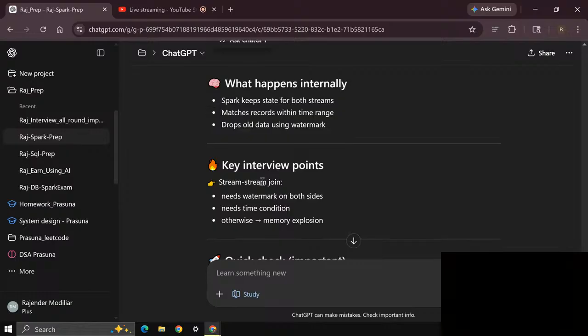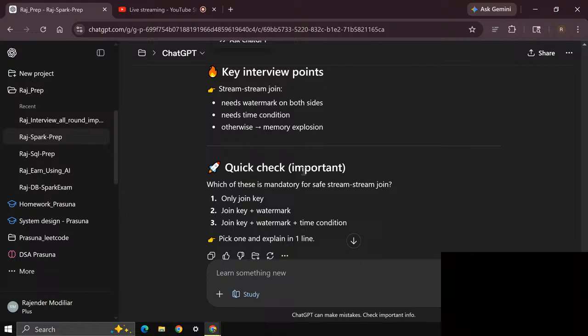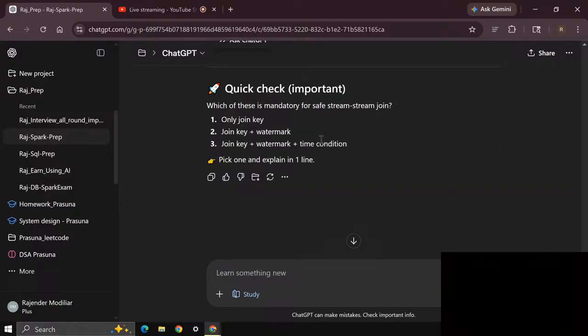Whatever records it receives continuously within the time limit will be considered to be joined in both the tables. Key interview points: a stream join needs a watermark on both sides, and of course needs a time condition, otherwise memory explosion will happen.